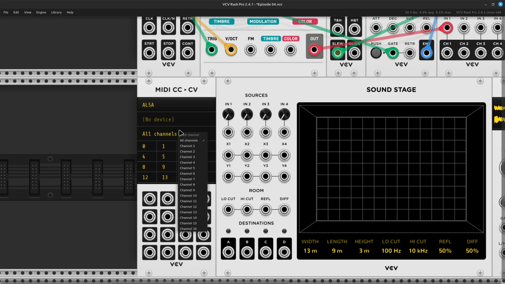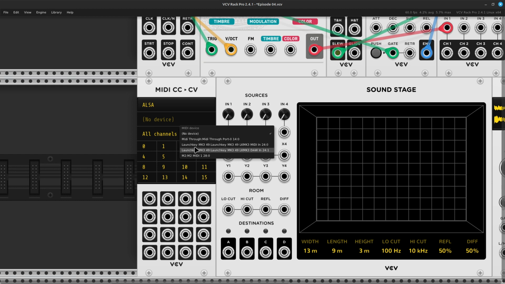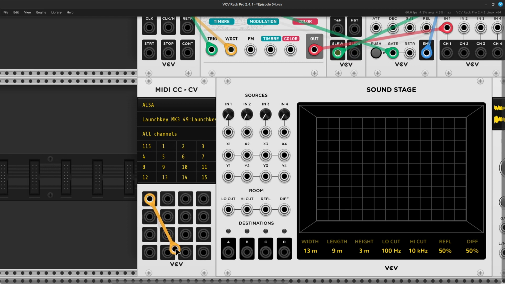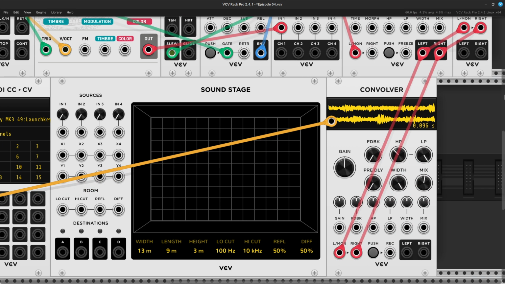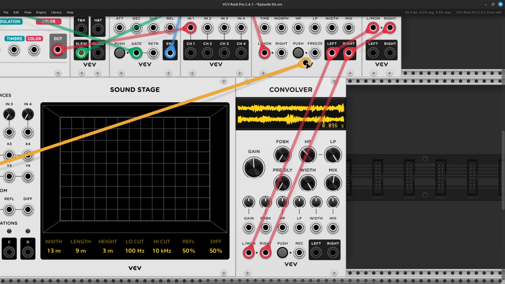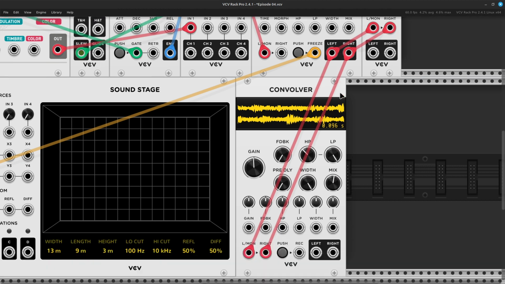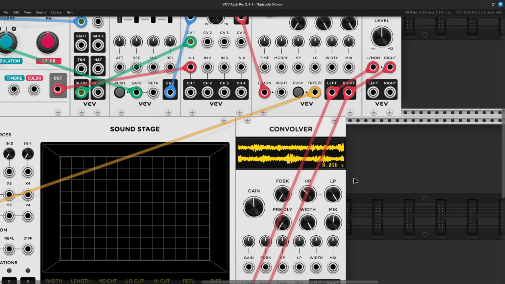Oh, well, I didn't set it up for my MIDI device yet. Should be a controller. There we go. So 11 is that button. So then I can have that trigger freeze here on this. Okay, so that way I can hold this one down.